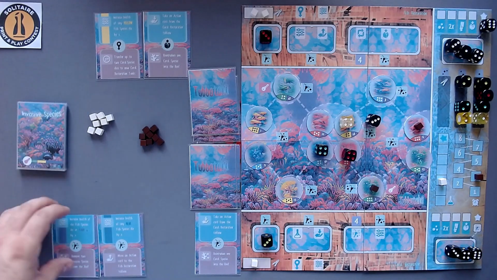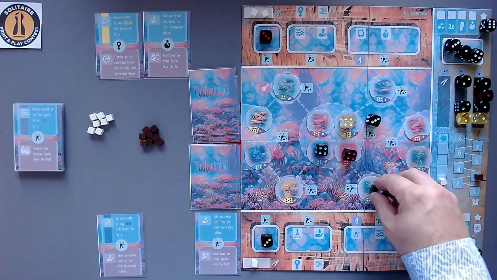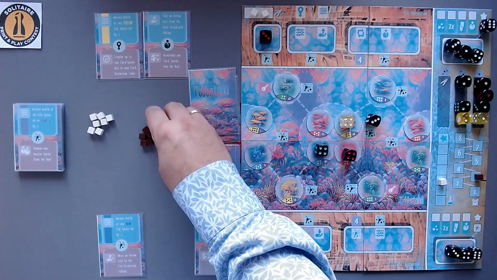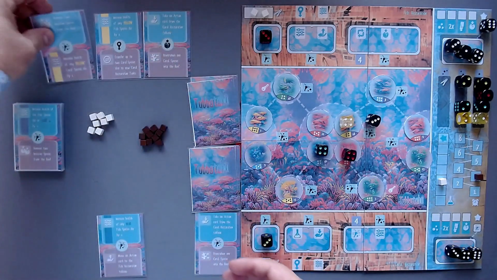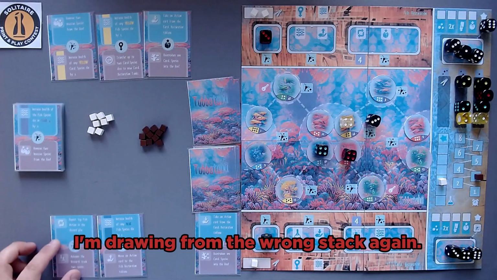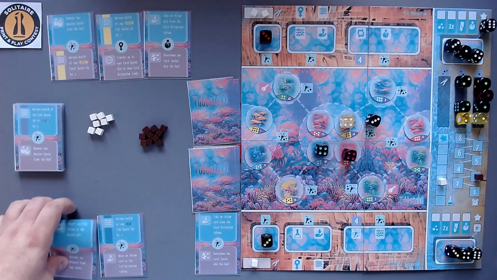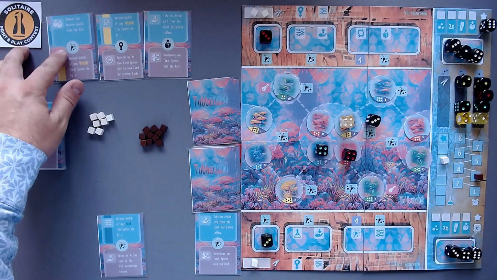Okay, but we do have the remove 2 invasive species from the reef. I will use it immediately, so just that they are gone, yes. Okay, and then I will draw more cards. I will draw one more at least here, and I will draw one more here, and then see what we get. Advance the research tag 2 spaces. I will use that immediately as well. Okay, this one could be helpful.